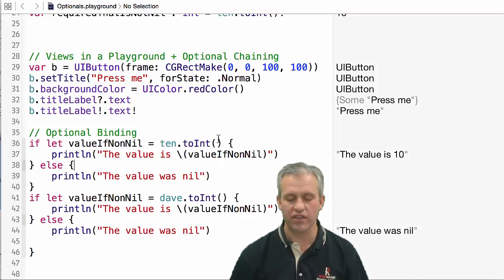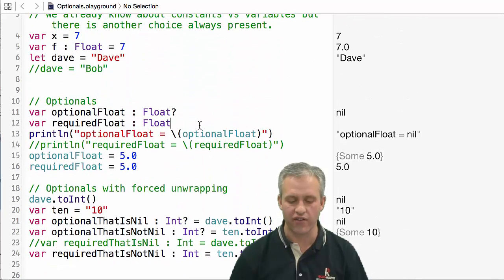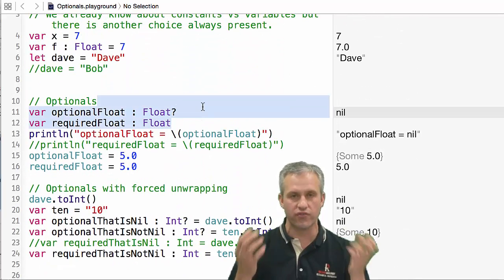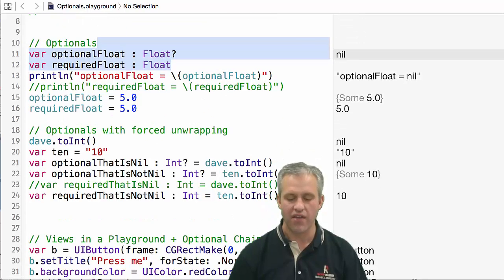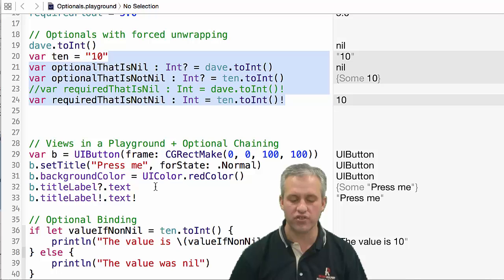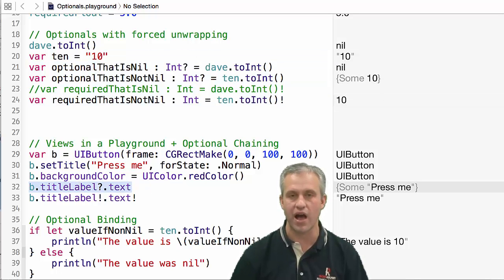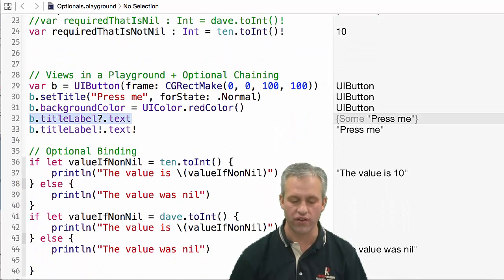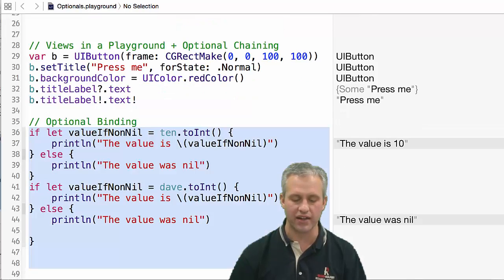All right, so that's the breakdown of optionals. You understand the basics of how they work, which is a very easy concept, and then you see some of the slight complexities that come up. Probably the most useful thing in this lecture is actually the optional chaining. You're going to see it all the time. But this optional binding thing ends up being handy as well.